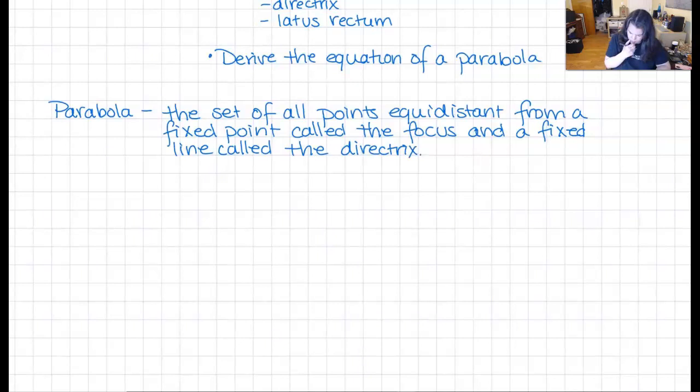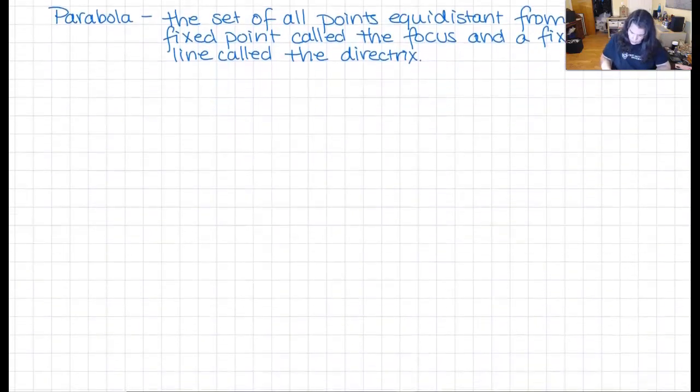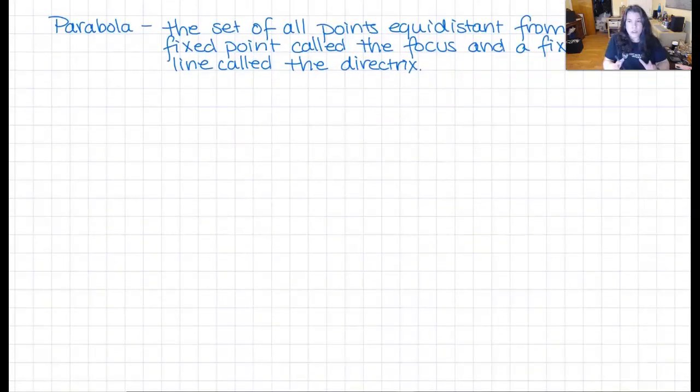So what does that mean? Well, what that means is this. We're just going to look at a parabola opening up. What we're going to do could then be adapted for parabolas opening up, down, left, and right. Parabolas also can open up diagonally, but we're not going to look at those this year. We're just going to look at up, down, left, and right.